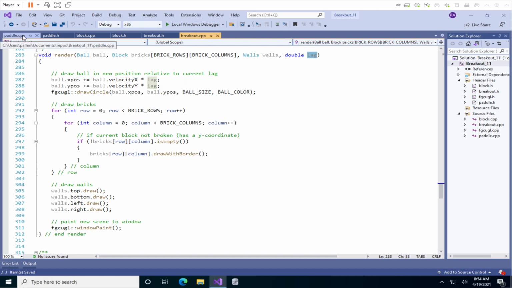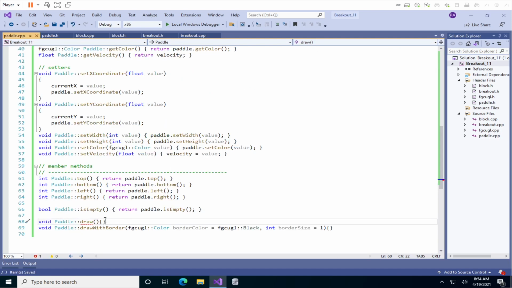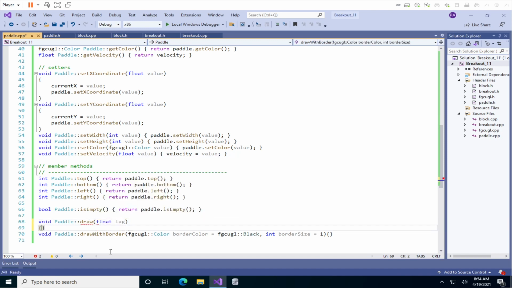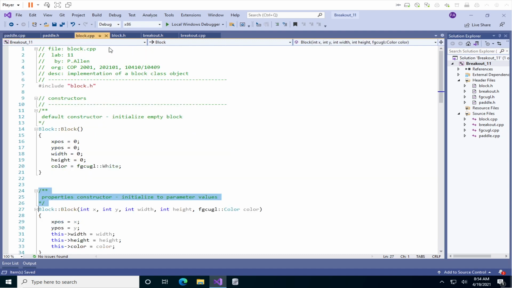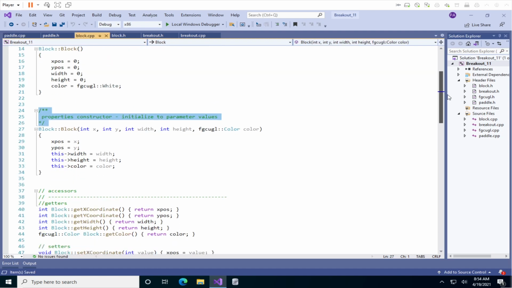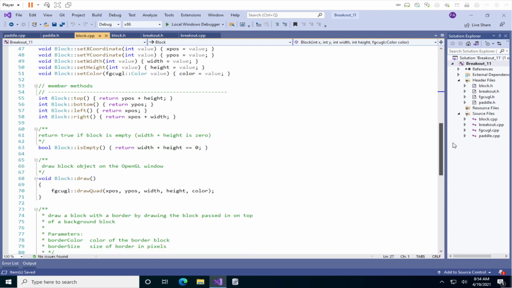All right, so if we come back to paddle here, we need to implement that floating point lag. And for some of these methods, we do want to have a header comment. I'm going to go to my block CPP file and scroll down.